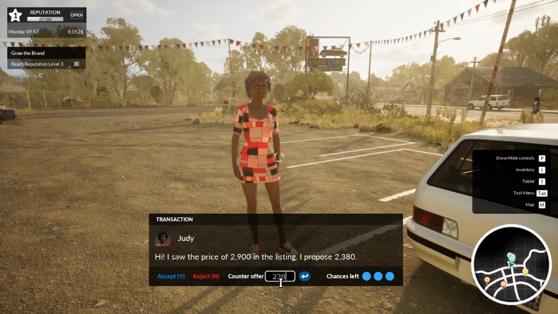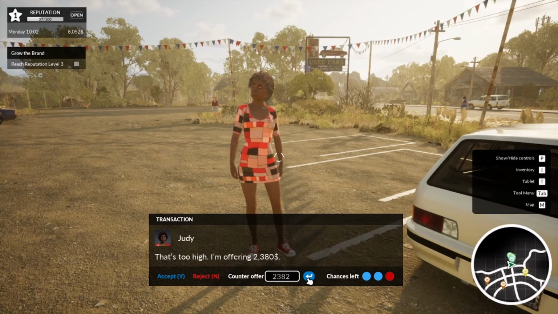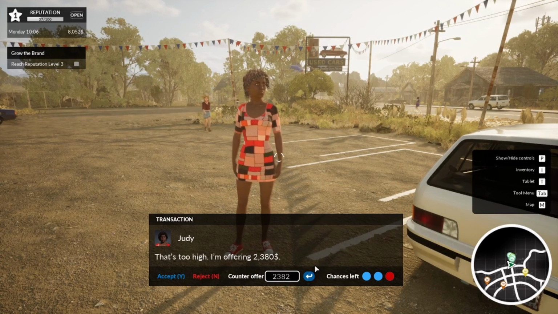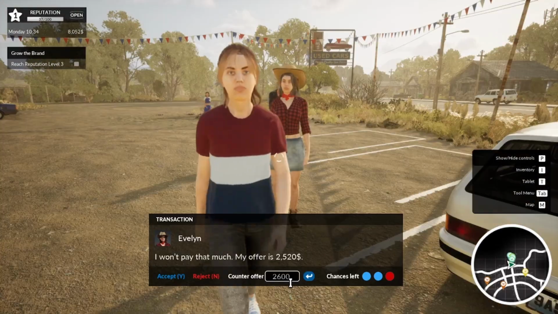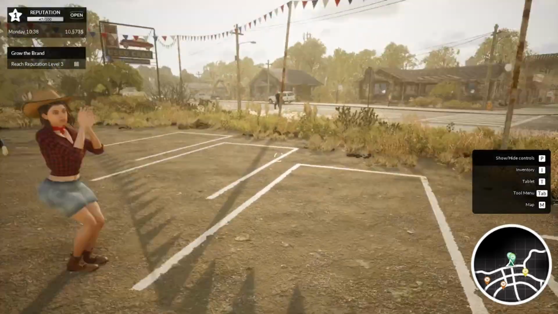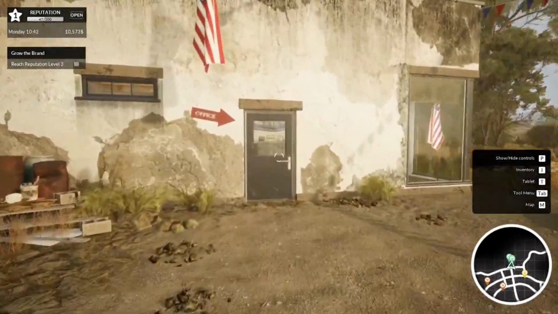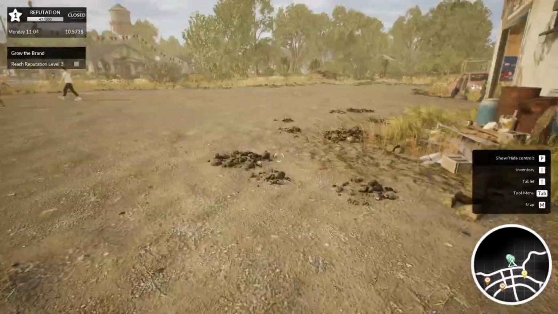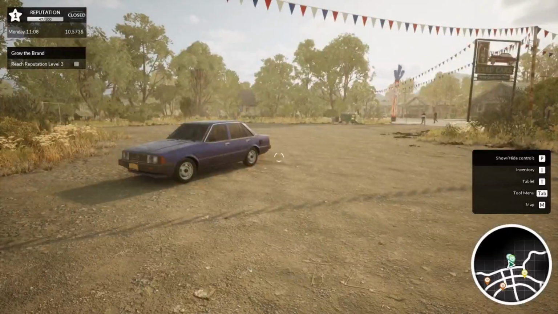What if I said $2,382? All right, I wanted $2 more. You couldn't give me $2 more? You know what? You couldn't give me $2 more? Bye. All right, $2,520. You know what? I'll take it. All right, so we have $10,000 saved up here after all the work that we did.